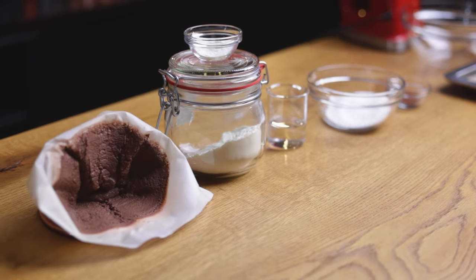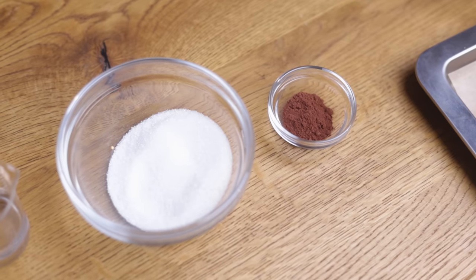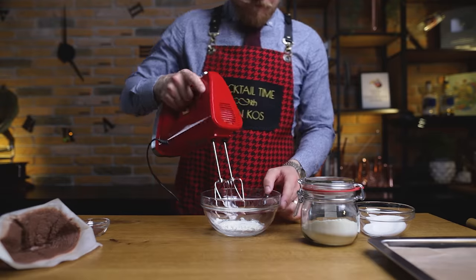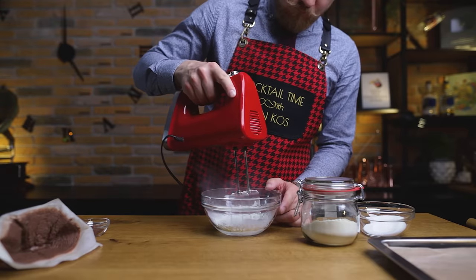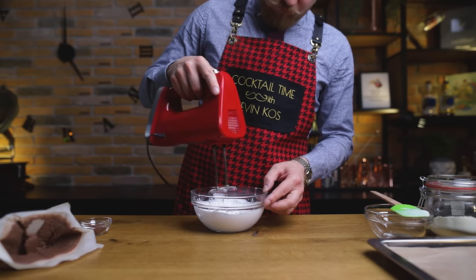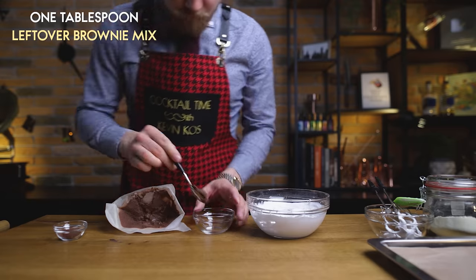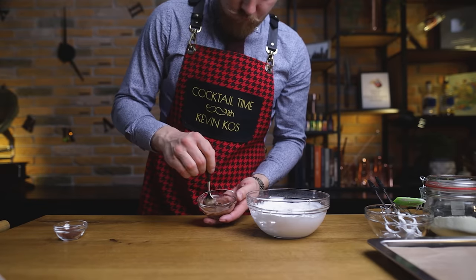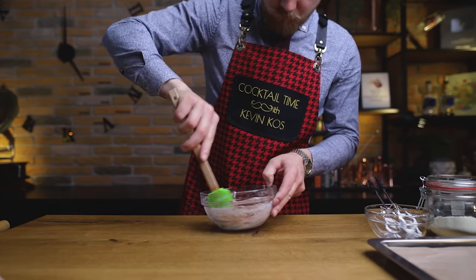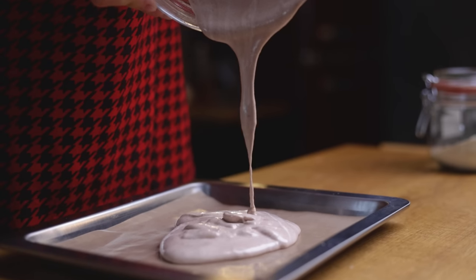Before we use that leftover part, we'll need to make meringue. Here I have some powdered egg white, water, and sugar. Later we'll also add some powdered dark chocolate. Start by mixing 30g of water with 3g of powdered egg white — you can also use 1 egg white instead. Gradually add 50g of sugar while mixing until all the sugar is fully incorporated and melted. Continue to mix until you get meringue with stiff peaks. Give it the ultimate over-the-head test just to be sure it's done. In a smaller bowl, combine around 1 tablespoon of the leftover filtered brownie mix with some water to create a liquid mixture, then scoop this into the meringue and fold it in. I also added some dark chocolate powder — this is optional, because there was some fat in the mixture and the meringue will follow it.